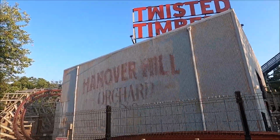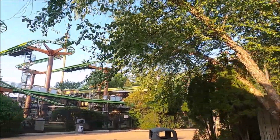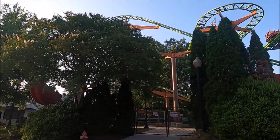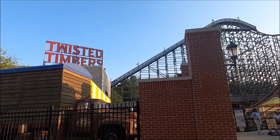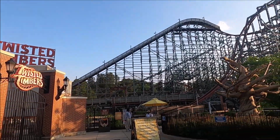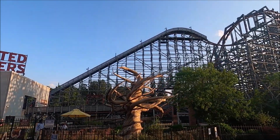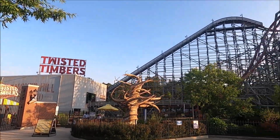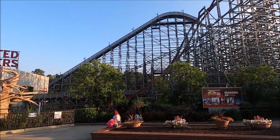15 today. I saw Intimidator 305 going up the lift hill, so I'm hoping. Currently, Twisted Timbers is ahead of Intimidator 305 for my lifetime ride count. Now, it's ahead of my rankings, of course, but it's easier to get a bunch of rides on Intimidator 305 usually, just because it's easy to find open seats to re-ride. This one, I've gotten 3 times I've been able to re-ride today. You're able to get it sometimes on these days, but not always, not guaranteed. While Intimidator 305, it's a little easier, so it's easier to rack up a lot of rides on that.